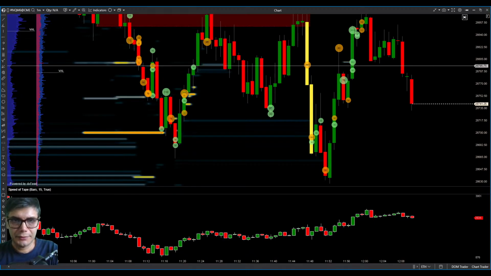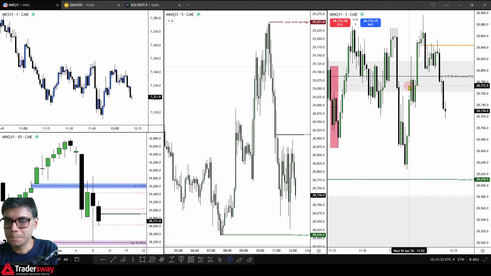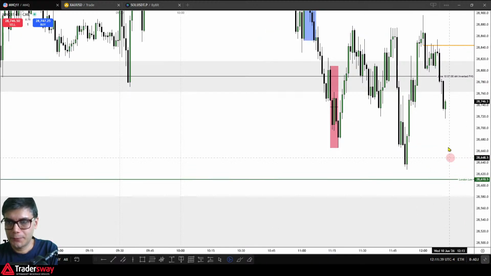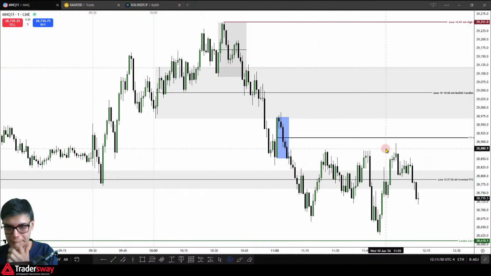Let's bring the calculator. Lost 102, lost 60, lost 101, lost 104, lost 15, gained 178. Up by $1,400. Okay, let's see if I can get another short order out of this trade. I guess that's enough. I will wait for the price to take the London low, and then I do something about it.